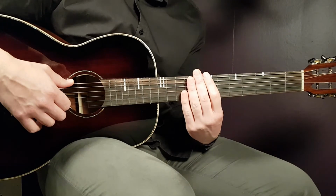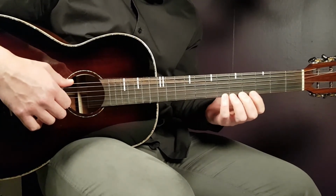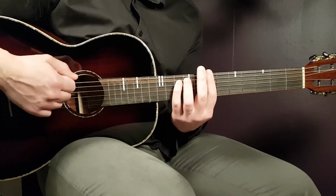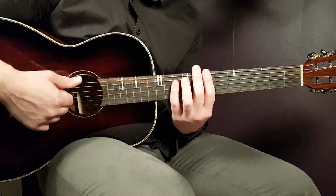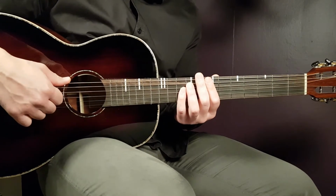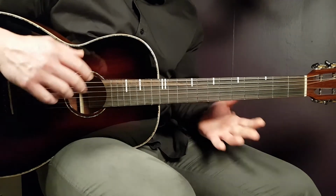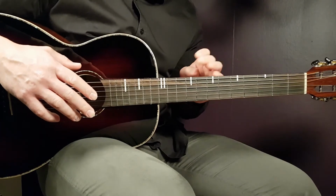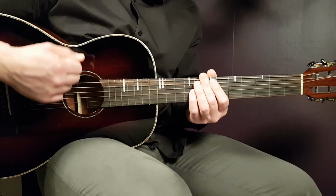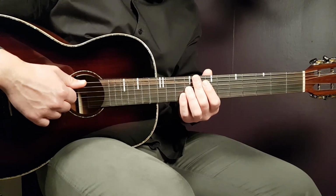So for the verse, you will play the melody here for 2 rounds, 2 full rounds. But instead of switching to this A minor 7, you will play the E minor 7 through the entire song here. So yeah, through the entire verse here, I would say. So play the E7 chord here, and you will do that for 2 rounds. Or if you choose to not play this melody here, you can skip that. You can just strum on the E minor 7 through the entire verse, and that will be for 16 rounds.